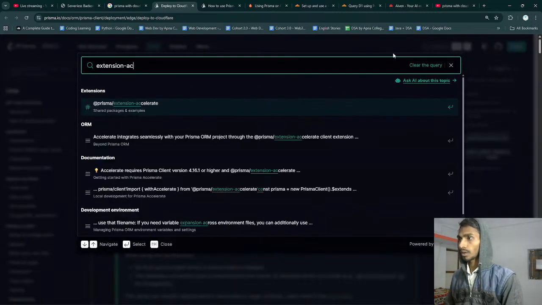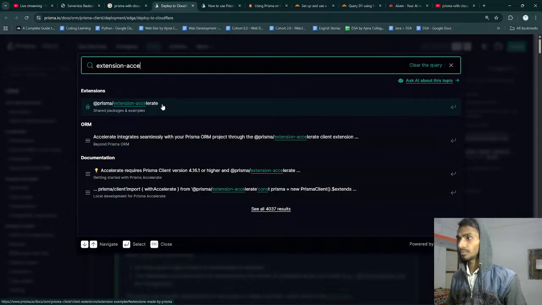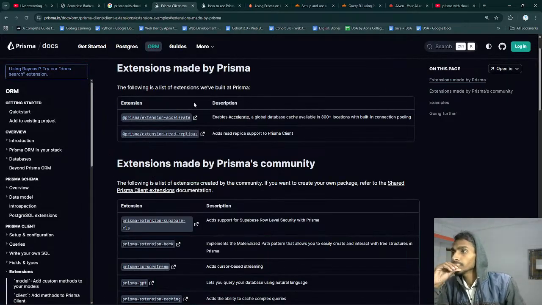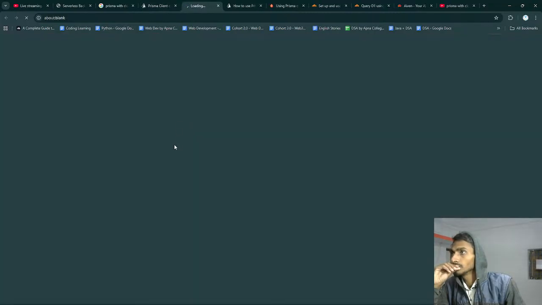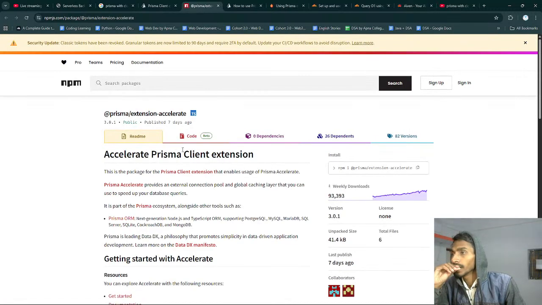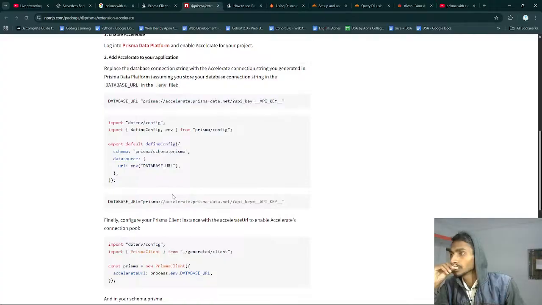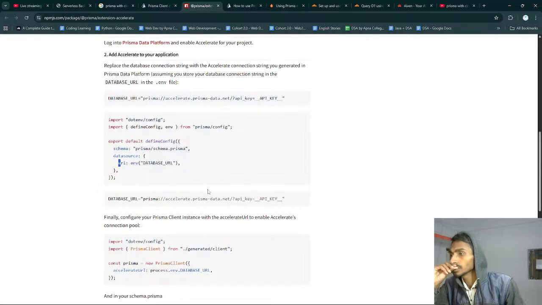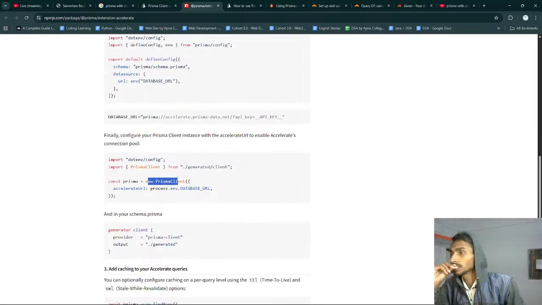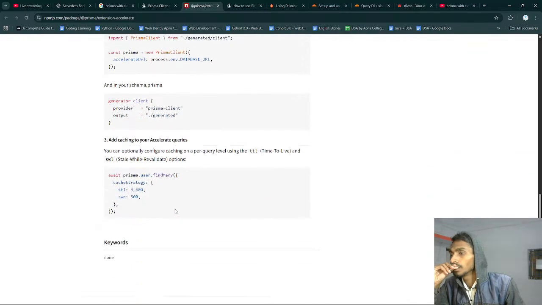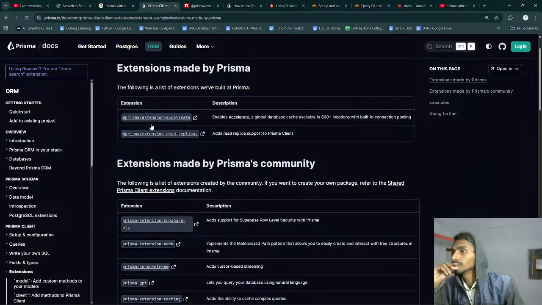Extension accelerate. Extensions made by Prisma. Extension accelerate. Accelerate Prisma extension. Data source. Prisma client accelerate URL. Enable Accelerate: a global database cache available in 300 plus locations with built-in connection pooling.